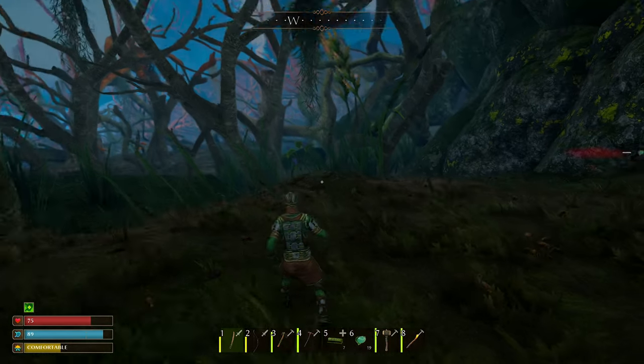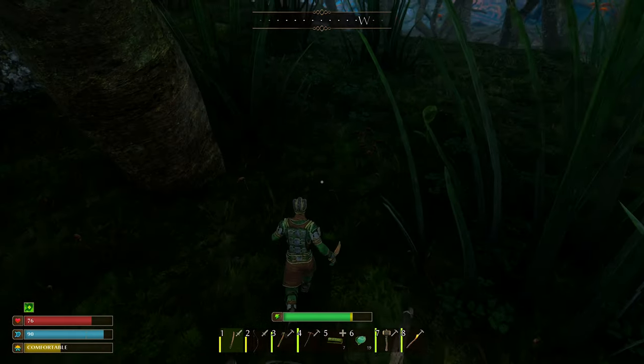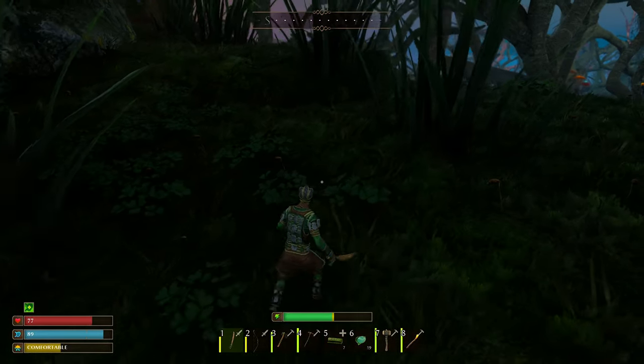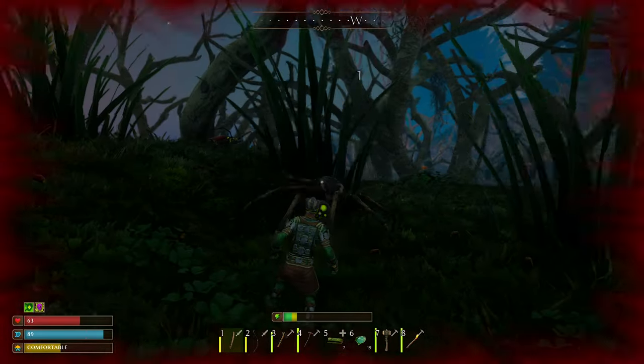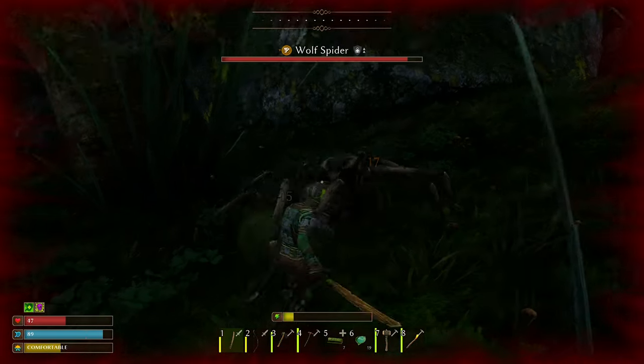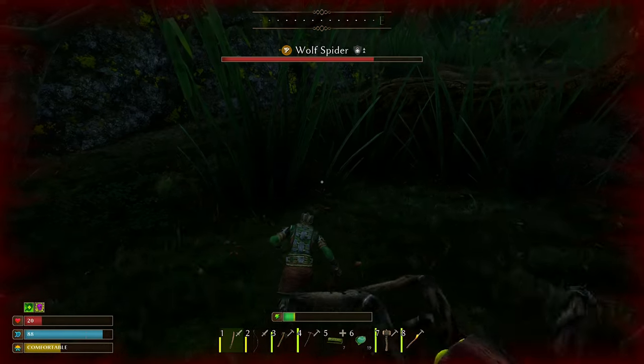It looks like it's nighttime, so... Oh, what the spider, man? Okay. I'm not sure how much damage you're going to do to me, but I'm scared of it. What are you weak to? Sword? Good. Okay, you do a lot more damage than I do. Yeah, there's a lot of spiders here.